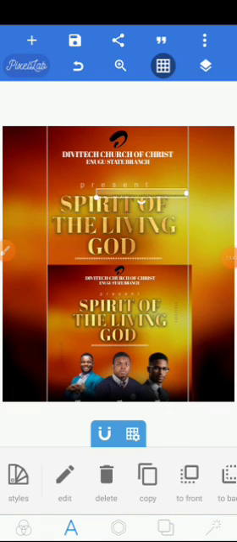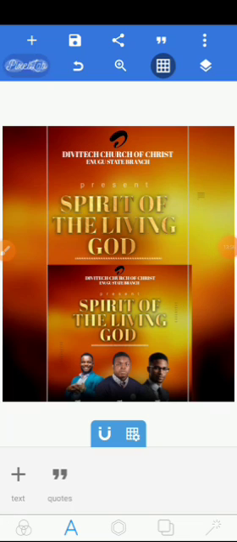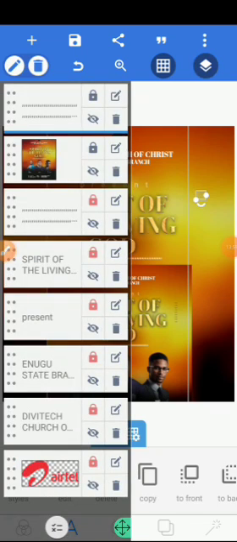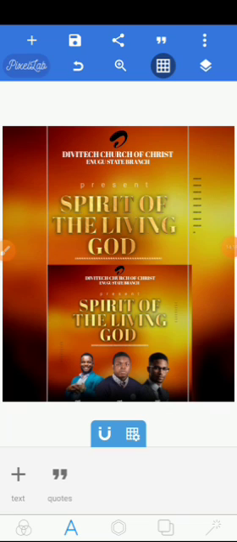Then keep it like this. Let's move it to this point. Let me use size so that I will increase the size from this. I think this is okay.